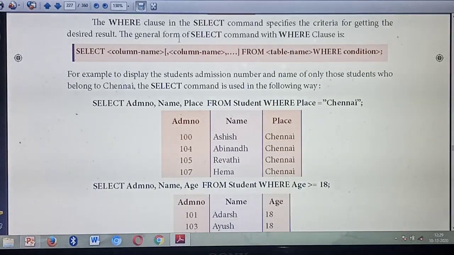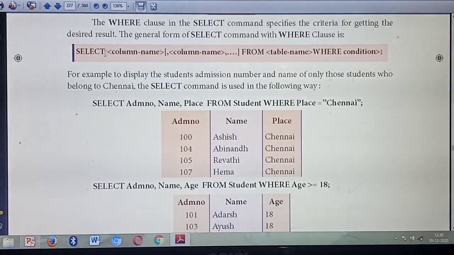Already we have studied insert, modify, everything: insert into table name, drop table name, isn't it? But here, based on the condition only, you are fetching the data. For that you are giving the column name first.